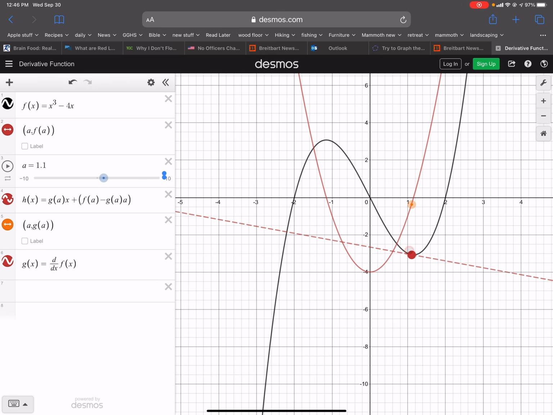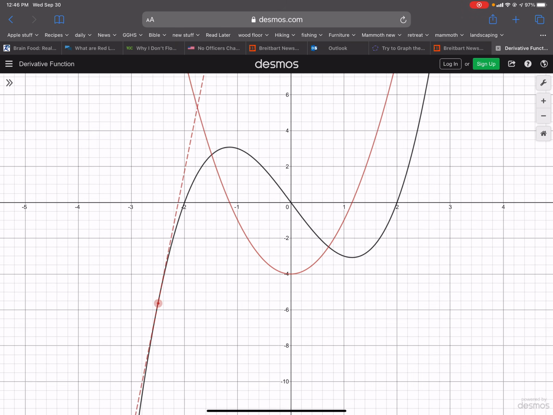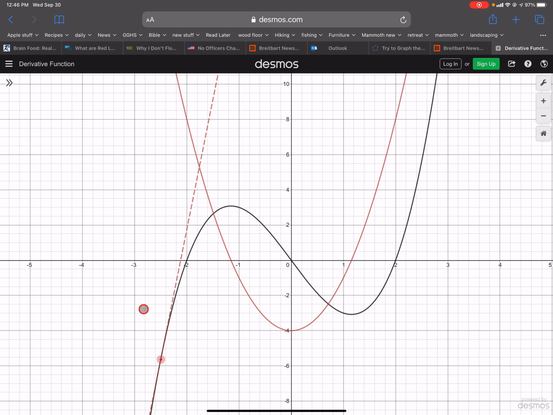Now, what I want you to also notice, so in this region, from here to the left, the derivative is positive. The slope of the tangent line is positive. As I move right, the slope continues to be positive, but it becomes smaller and smaller and smaller, and then it approaches 0 right there. So the derivative, which is the slope of the tangent line, starts out really big. That's why we have the dot way up here. And as the slope flattens out, the derivative gets smaller. That's why you see the derivative dropping.